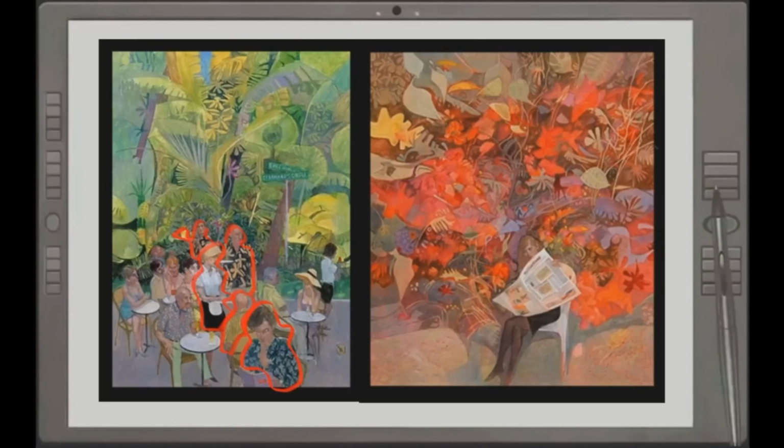When you overlap shapes, you create a feeling of depth. And the same thing is happening in this painting. Baxter is applying overlaps to create a feeling of depth. So she is overlapping the chair here. The paper she's reading is overlapping her and the chair. And she is overlapping this flower garden in back of her. So there is some suggestion of depth, which means that there is some space here. But it's a very shallow space, a more flattened space. However, in this painting, the feeling of space is greater because of this diminishing of sizes of the shapes.